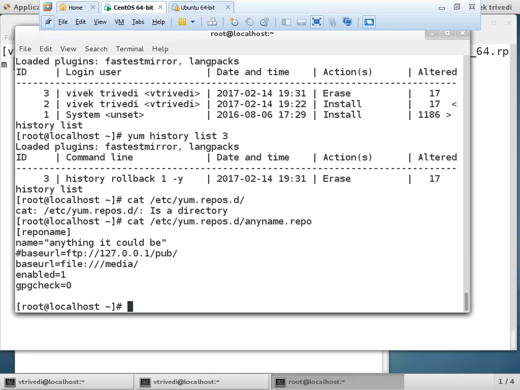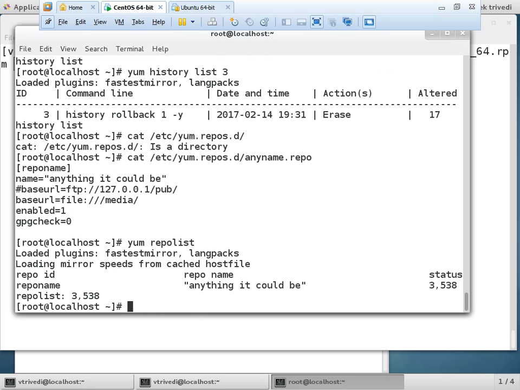Okay. So once I create it, the first entry that I have to give is in square brackets, I have to specify my repository name. This is the name which will be presented where? When I run the command yum repolist or yum list. See here, what is my repo ID? The repository ID is coming as the repo name, the same name that I have mentioned here in the square brackets.